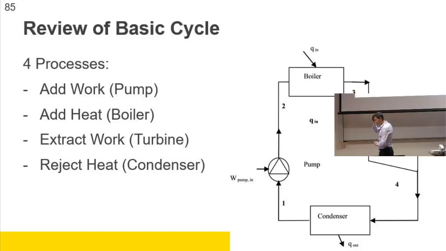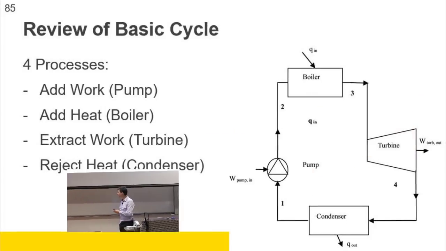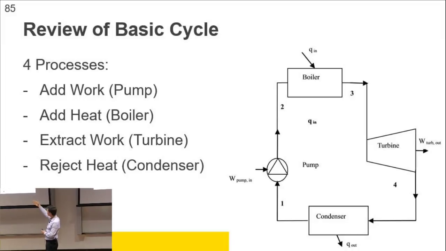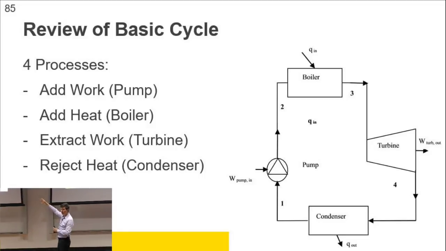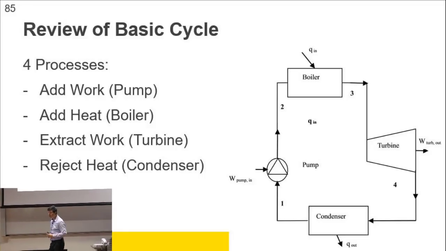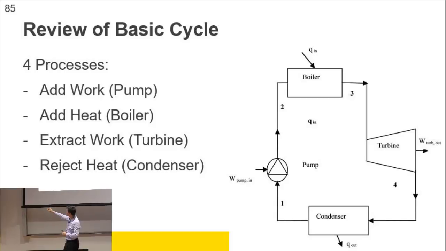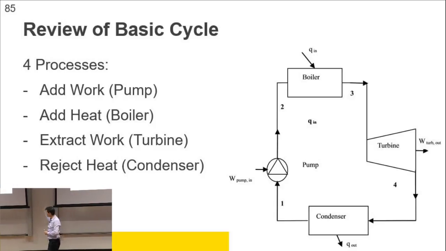But first of all, there must be things we can do for a basic Rankine cycle. This is your basic Rankine cycle, to improve its efficiency. So what are some things we can do here? Basic Rankine cycle, four components: a pump to increase the pressure of the liquid, a boiler to add heat to the liquid and take it into the superheated region, a turbine to get out as much work as we can, hopefully as close to isentropic as we can, and then you're left with some residual heat that you need to get out in the condenser to take you back to a fully liquid state so you can run it through a pump.